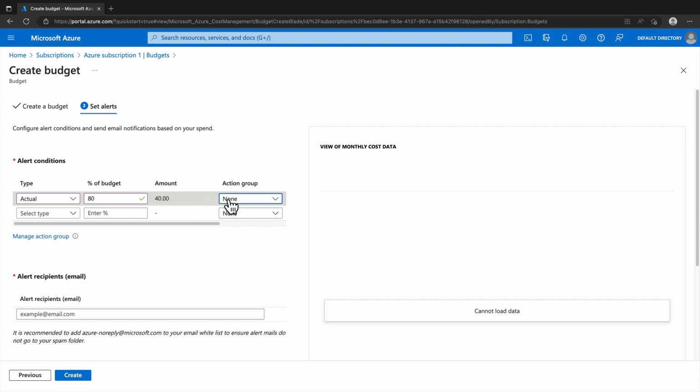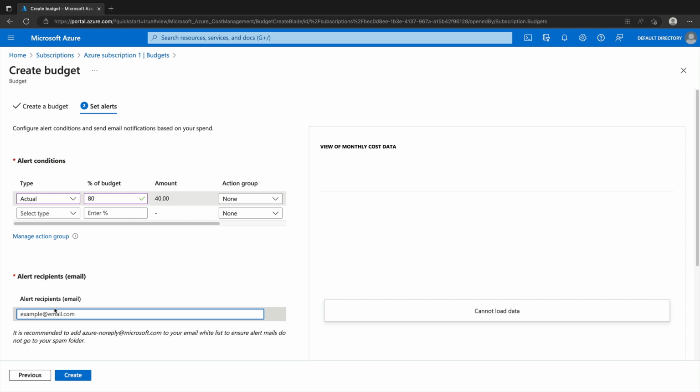Now you'll see here that when we talk about what we want to happen, we have this option for action groups. Right now, this is something that you can just safely ignore. Action groups, Azure Monitor, and all of these different actions are a little bit more complex and are covered in courses like my Azure Administration course. All we really want right now is to be alerted by email if something goes wrong.